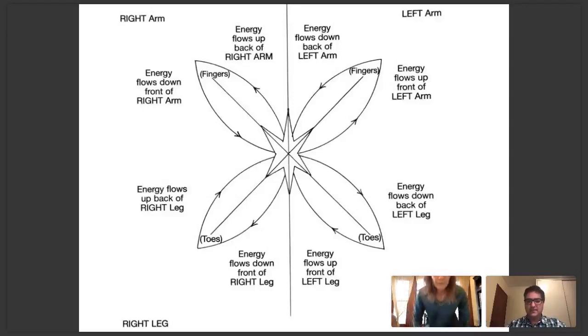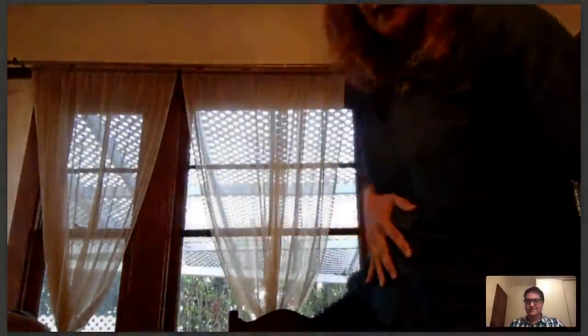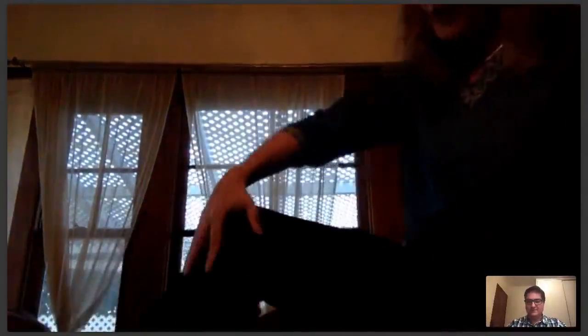Okay, so basically we have the energy coming in at the solar plexus, and it's going up. All right, there we go. Much better. Now I know my left is going to look like your right, but it comes up the left arm, down the back of the left arm. It comes in down the back of the solar plexus. It passes through the front, and then it's going to go down the front of the right leg, over the toes, and then up the back of the right leg. Where then at the solar plexus, it passes through again at the front, and the energy pattern starts over again.